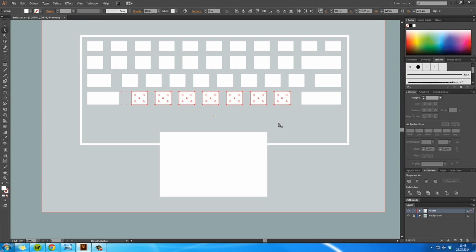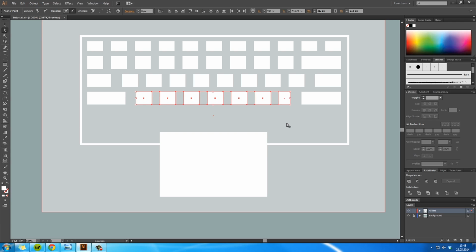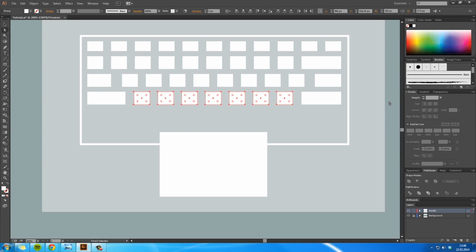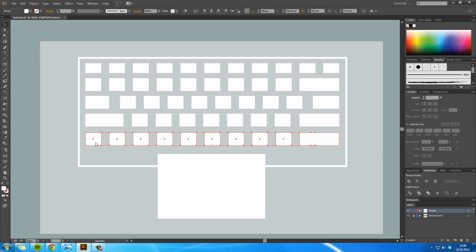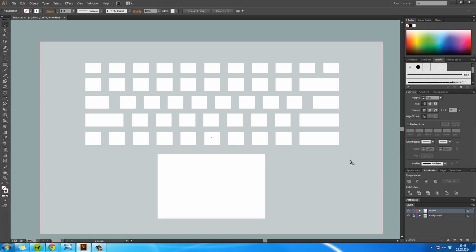And yeah, so the basic shape of a keyboard is given. And I'm just going to make some little adjustments so it looks perfect to me. Everyone has a different view on it, so do whatever you want. So now we can get rid of our safety area because we got our keyboard working here.